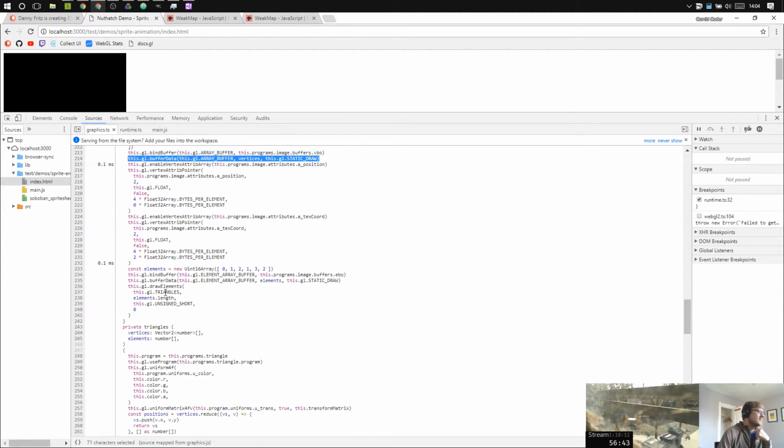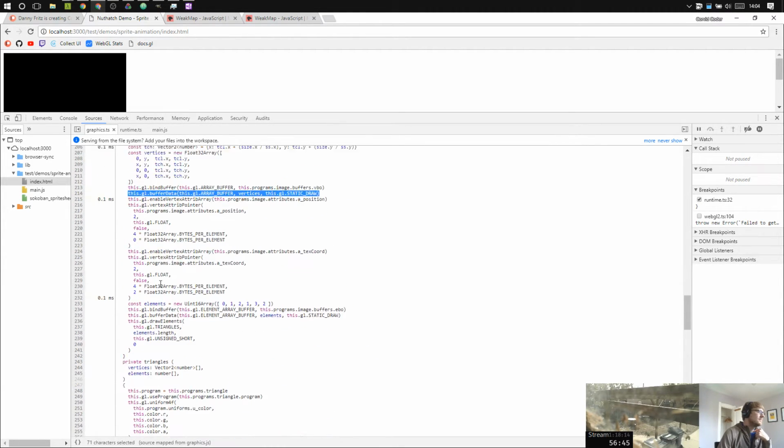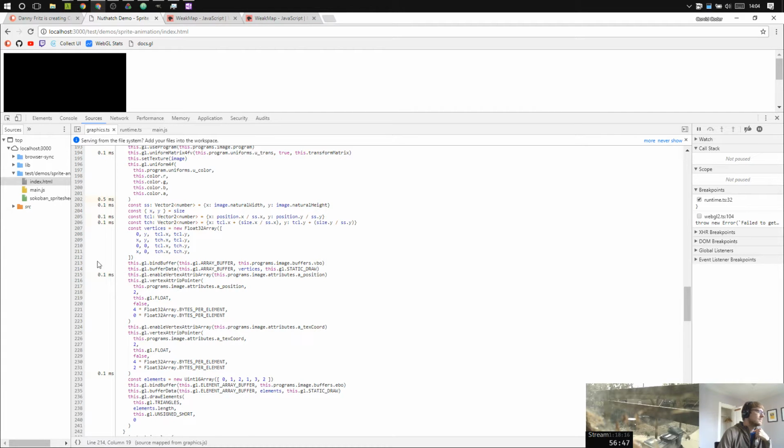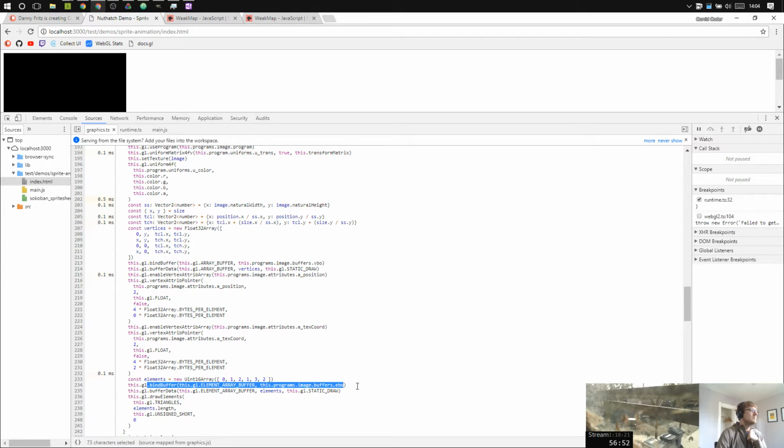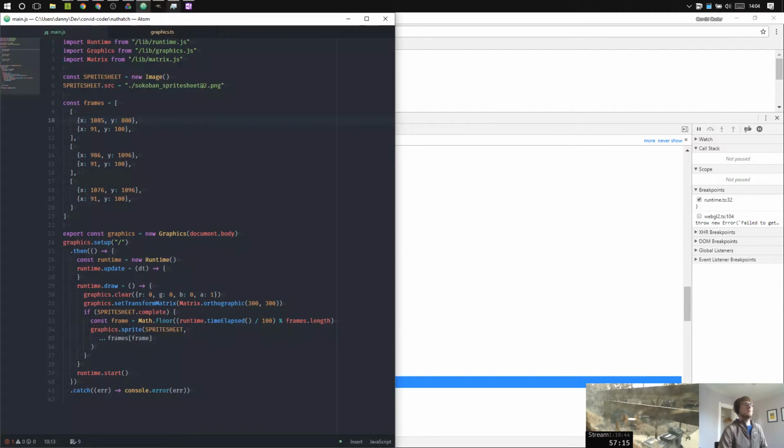I wonder... I mean, these never change. Wonder if I should make this buffer in memory and then just leave it, and I can reference it when I need to. I can just bind it when I need to. I don't need to actually buffer any data into it because it's already there. I'll write that as a question for now.